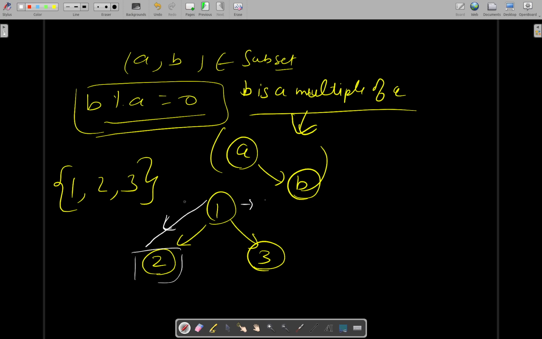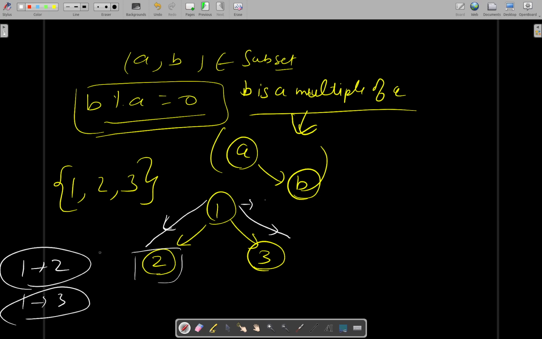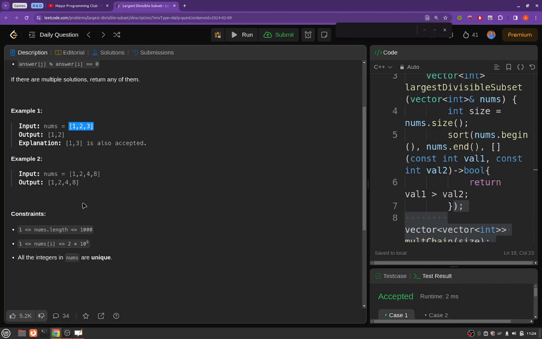Then we will see what will be the maximum length branch or maximum length chain there. So you can say 1 and 2 is forming a chain and 1 and 3 is also forming a chain. So both of these are of length 2 only, so you can return either of them. If you see the explanation also, 1 3 is also an accepted answer.